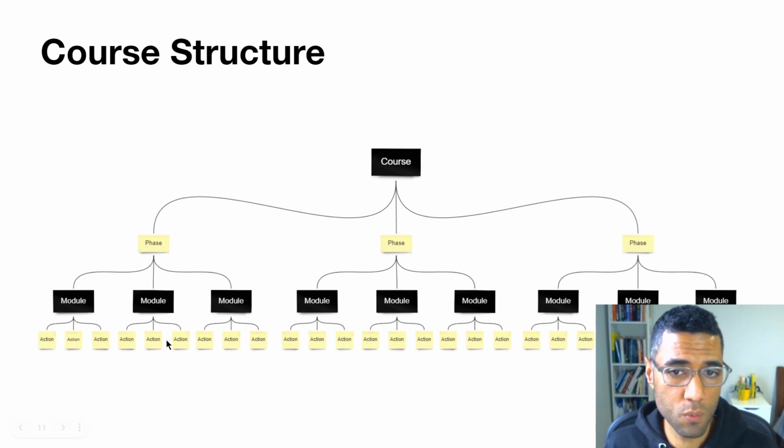So this is really what your aim is. This is the end result that you're looking to achieve, is to have this type of course structure as well. And I said that if you don't end up with 3 phases, that's totally fine. If you end up with 3 phases and you have 3 modules each, or maybe you only have 2 modules here or 4 modules here, again, that's also fine. It just helps if you can structure and organize your ideas in a way that you follow this 3x3 format.